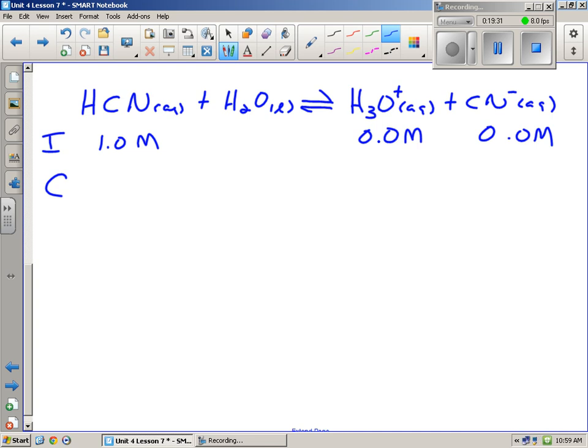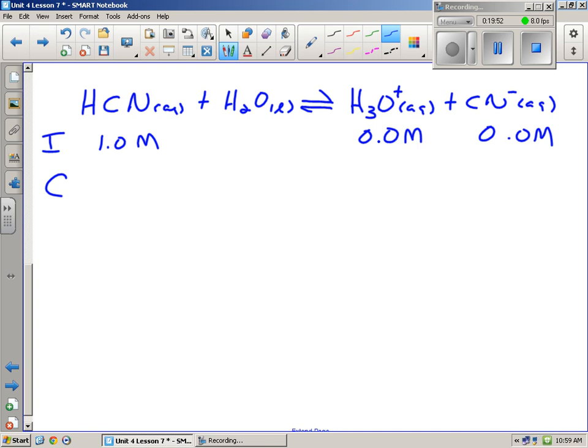Because this is what we did before with ice tables, and the answer is I have no clue. That's what I'm trying to find. What is the concentration at equilibrium is what I'm trying to find. I have no idea what this is, and it's going to be different for each one. So I'm starting with 1 molar. If I had 2 molar, it'd be different. So I have no idea.